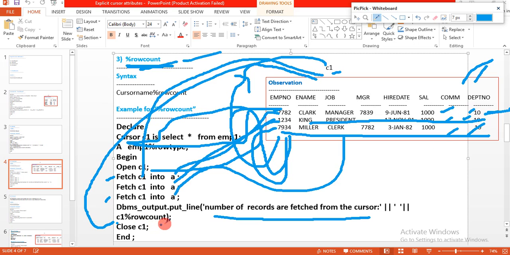So this count of 3 will be displayed in the PL/SQL environment.